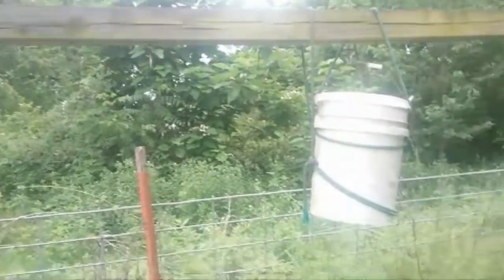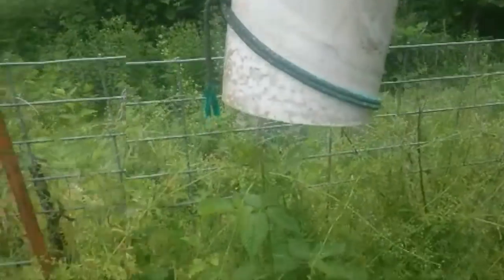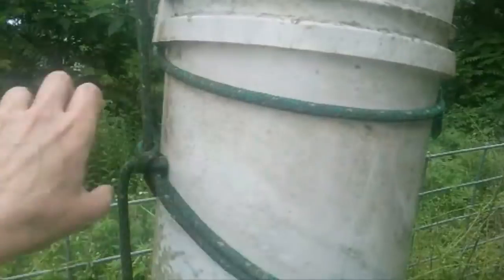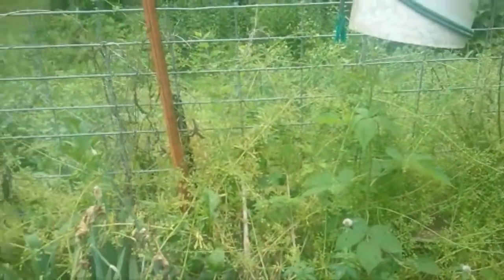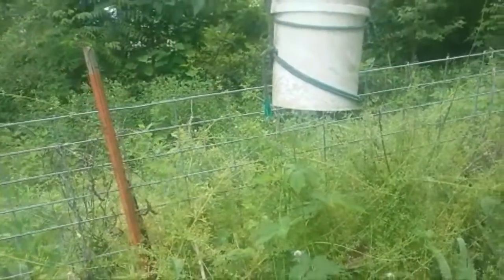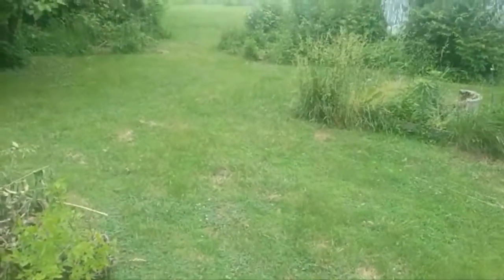I can't lift the weight up there myself so I have to get hubby to do that. What do you think - hang the baskets here? These containers here - I did the upside-down tomato plants in them. If you look underneath, the tomato plants came out of the hole, and roots were trying to grow on them from all the water, and they kept trying to turn upside down. The tomatoes were not happy being upside down. It's better to do things the right way up. People come up with bright ideas and everybody tries it - kind of like potato towers, those don't work either. That was a fail.